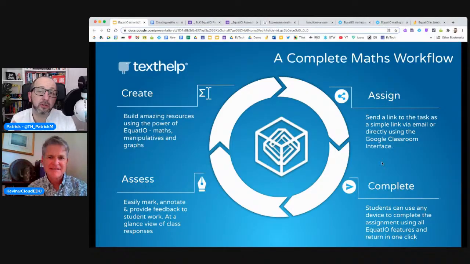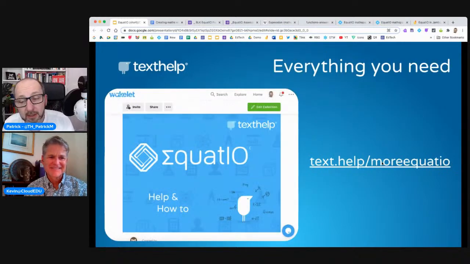Give your students the ability to complete work either in Google Forms or directly within MathSpace that you saw there on that canvas. And one thing that I didn't get to mention there was, because students are submitting that work back to you, you've got the ability to assess student work, because you have the freehand tools to mark or correct and provide rich and powerful feedback. So there's a complete workflow here in just this one simple extension.